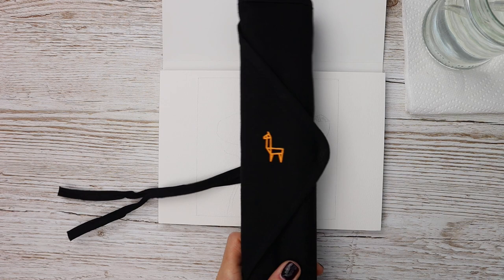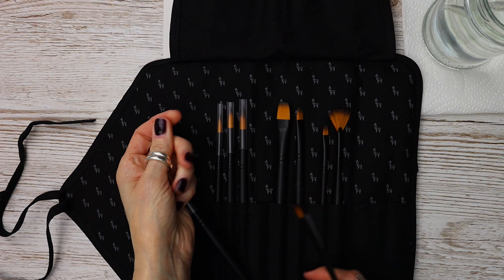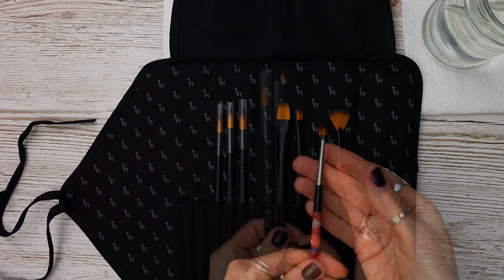These are high quality synthetic brushes. They also come in this beautiful case, and I'll be using a selection of sizes from this set today. They are super lightweight and have beautiful points. So far, I'm really, really impressed with them. I'm on my old little brush here for mixing.